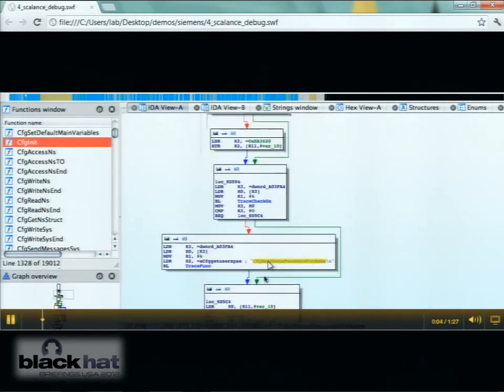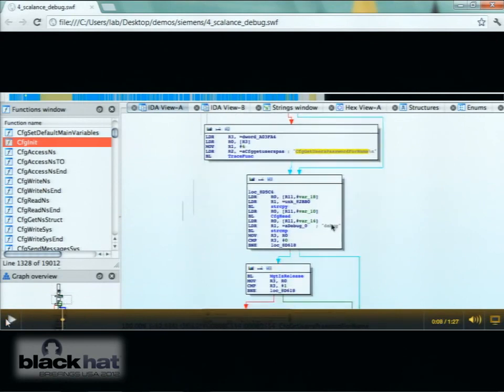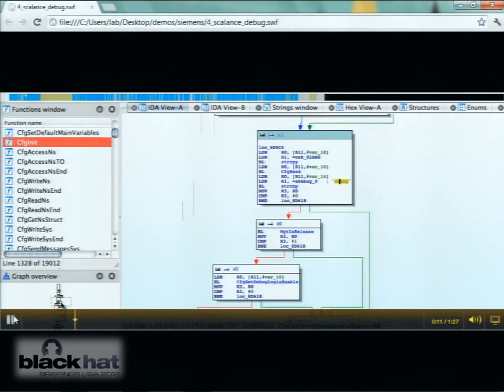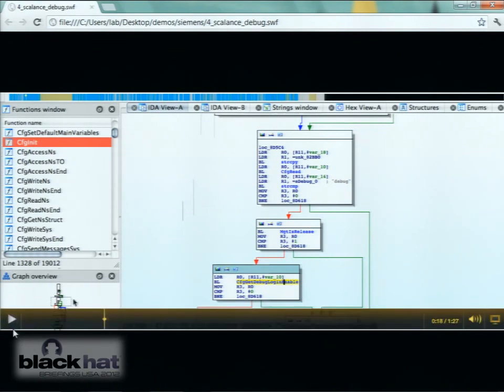For example, in this one, you can see that there is a specific check for a username, which is debug, and after this check, there is a function which is intended to apparently check whether this firmware is a release image, and then there is another function to check whether this debug login is enabled.